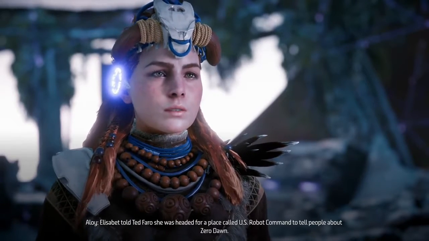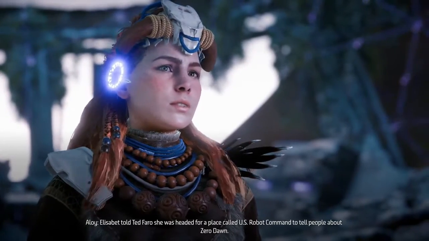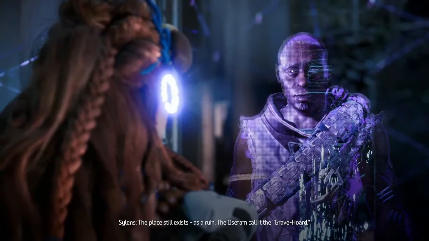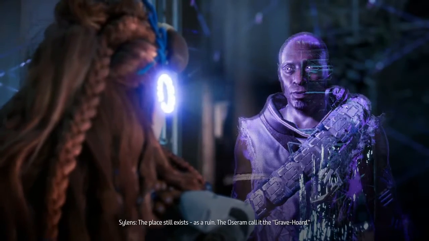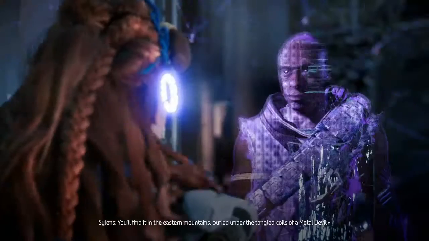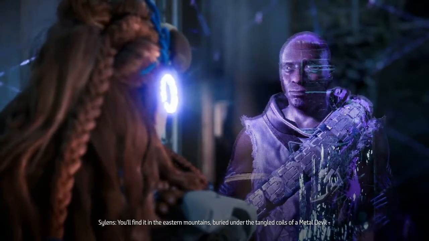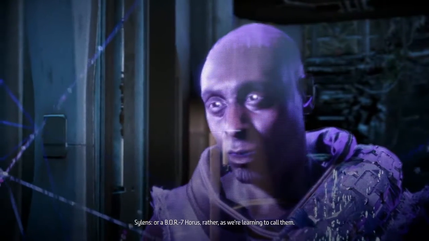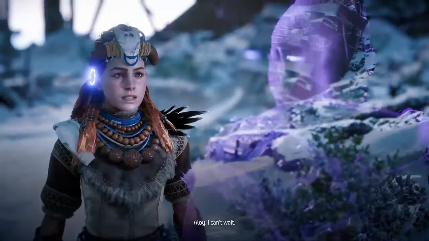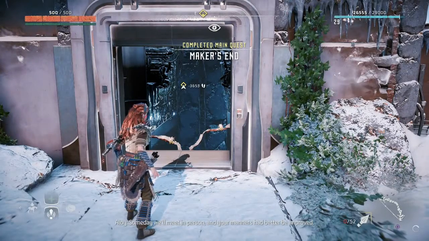Elizabeth told Ted Faro she was headed for a place called U.S. Robot Command to tell people about Zero Dawn. The place still exists as a ruin. The Oseram call it the Grave Hoard. Grave Hoard? Cheery name. In the mountains, buried under the tangled coils of a metal devil, or a Horus, as we're learning to call them. New creature? I can't wait. Someday we'll meet in person, and your manners had better improve.